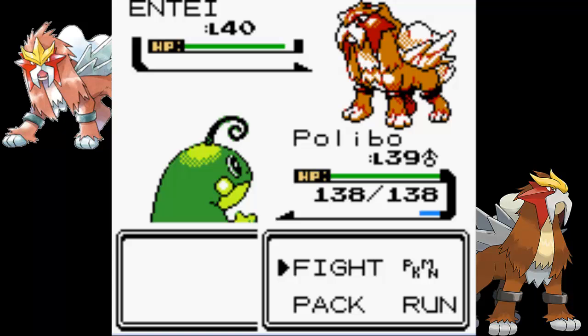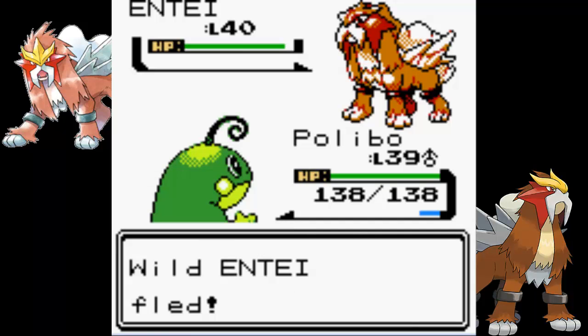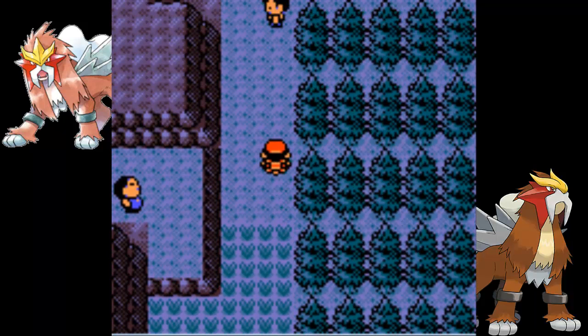I cannot believe I missed that on my very first time through, but anyways, Quick Claw basically gives a 20% chance of actually becoming faster than your opponent, which is great when it comes to Pokemon that like to flee. I'm gonna try to use Hypnosis and hope that the Quick Claw activates. Otherwise, I would have to skip again. Well, looks like I'm gonna have to skip again.